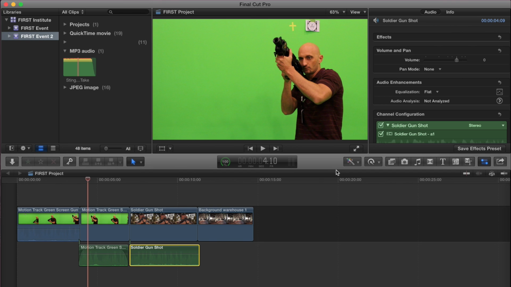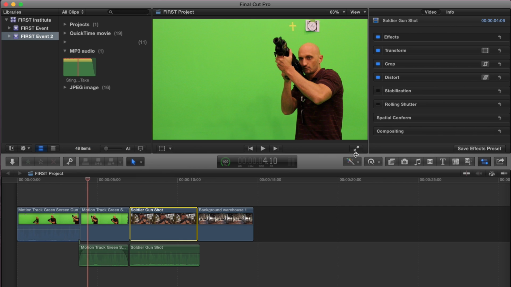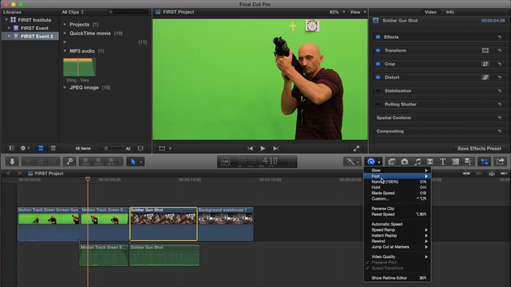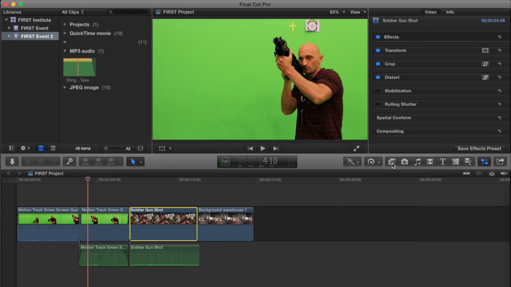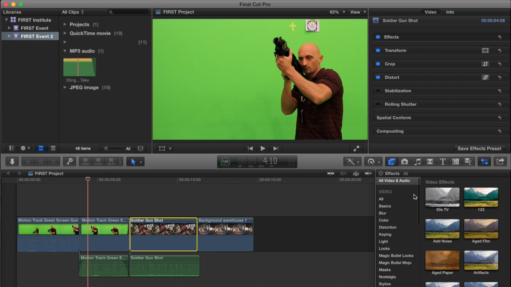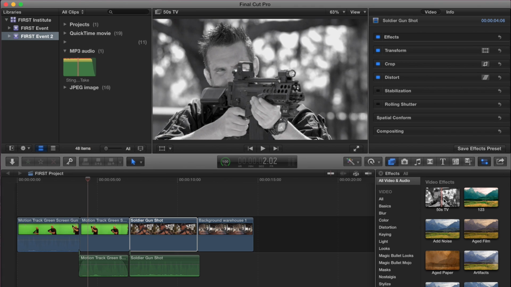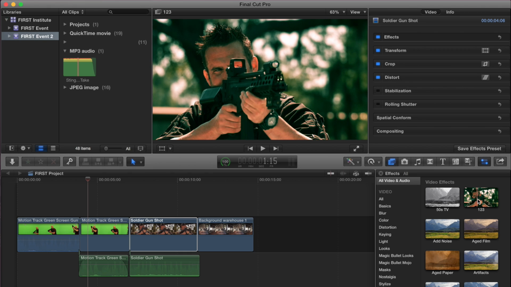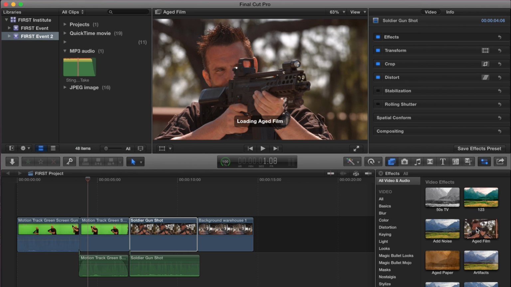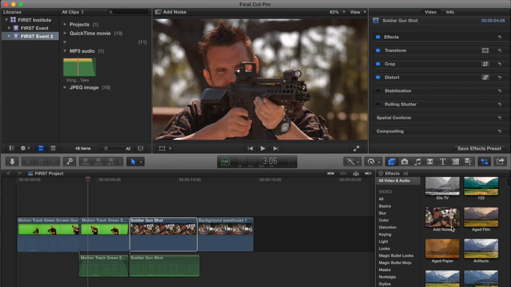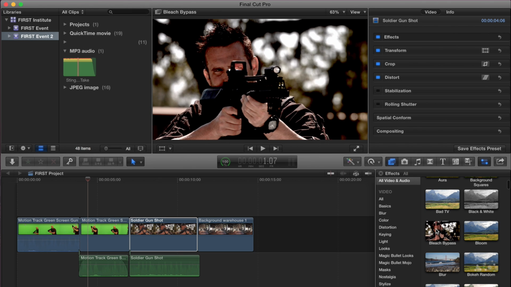Okay, let's go over here and look on the right side at all these tools we have available. We have some stuff just to kind of beautify your clips, make them a little prettier, balance your color, match your color. Some speed, duration stuff. You can change the speed and duration of your clips. In here we have some different effects. The great thing about Final Cut is you can quickly see what these effects look like on the specific clip just by scrolling over them. Most other editing systems, you have to actually apply it to see what it looks like.